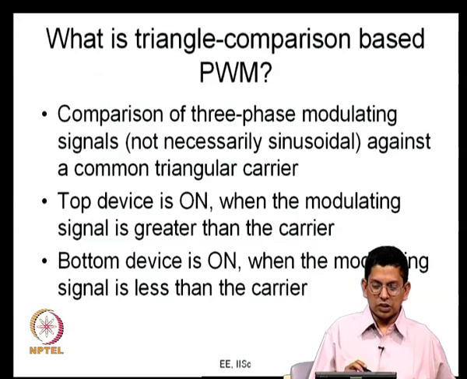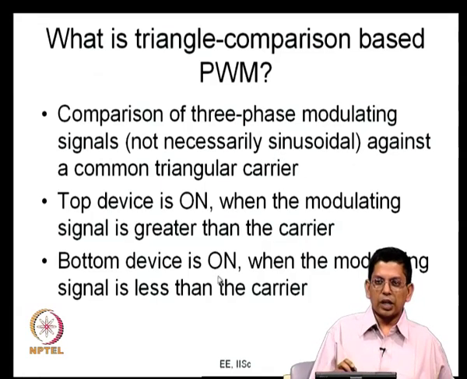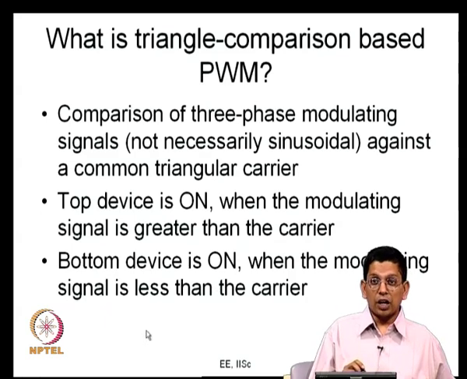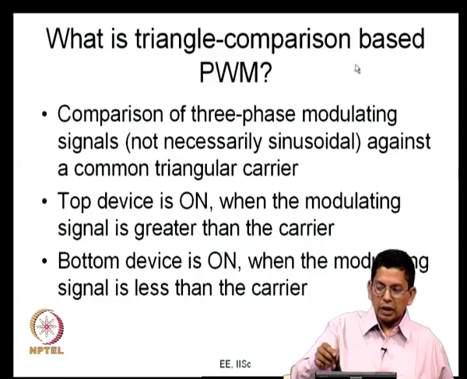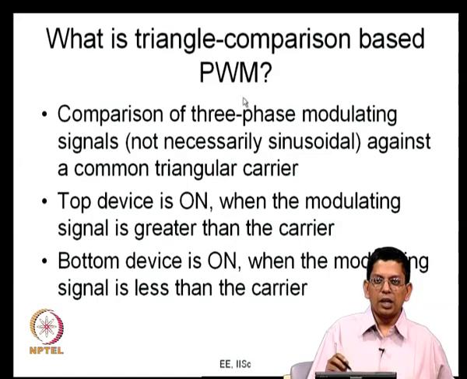We are familiar with time phasors, right. You have several quantities which are sinusoidal, like the signals that we use sometimes. Whenever a quantity is sinusoidal, you can represent it as a time phasor, a revolving phasor. Now, you can also think of revolving vectors in space. For example, you take a 3 phase machine, and the 3 phase machine's MMF is revolving, right. That is an example of a space vector. So, now we have triangle comparison based PWM. Similarly, we will go into space vector based PWM, which would be an alternative approach. In the next 3 or 4 lectures we would look at what space vector based PWM is, and that would be the next module.